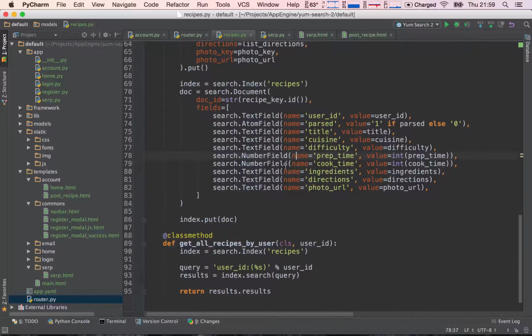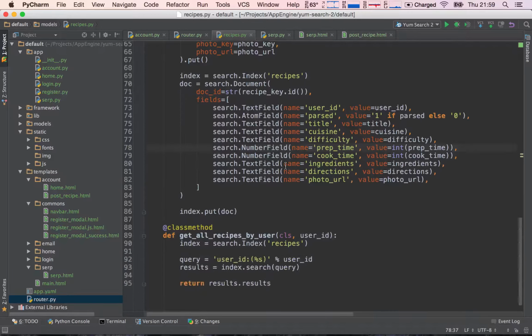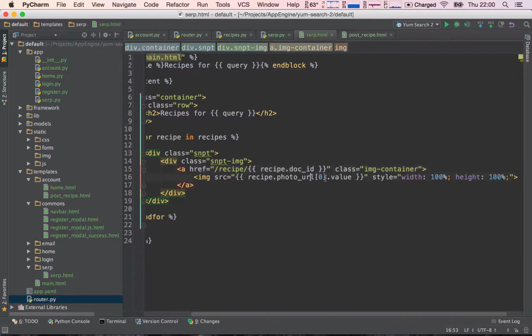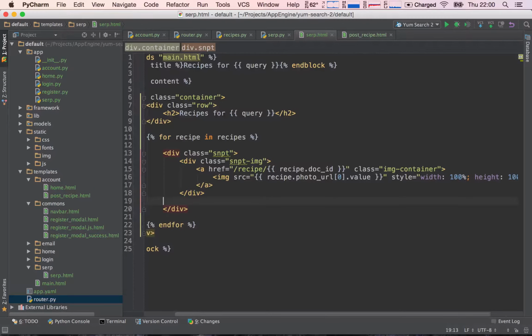Now, this is because we could potentially add some more options into our search queries, which could potentially return more items for each field. So this is why we always need to call the field and actually index into the first item. Okay, we're not going to be using that functionality, so we will always be indexing into the first item, so the index 0, and then we just need to call the value. So like that, we're pulling out the value for this field for this document. Okay, good. So now we have our image.